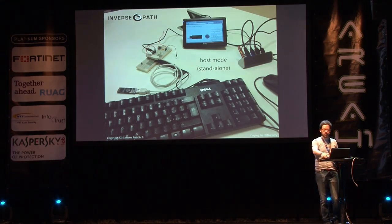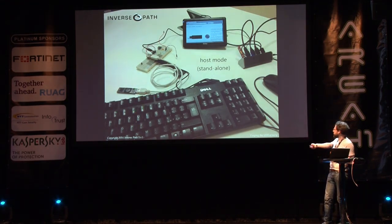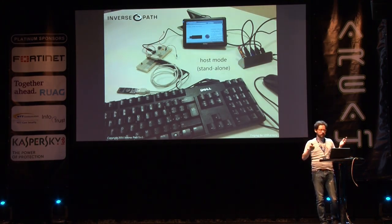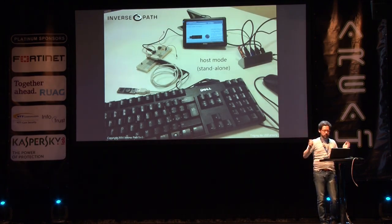This was actually one of our first tests. So we just changed, with a breadboard, very crudely, the gender of the plug, and then we attached a USB hub with a mouse, a keyboard, a USB display, and also a Wi-Fi chip, and we would just have the device running standalone, you know, with X Windows and just using it.